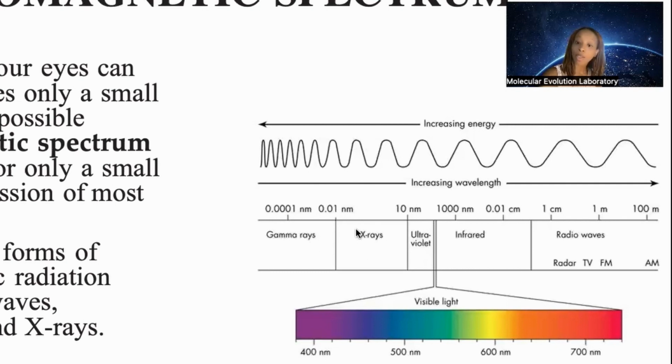From gamma rays to X-rays to UV rays, there's an increase in wavelength towards this direction. We can also see that there's an increase in energy from this direction. Radio waves have the longest wave, followed by microwave, that is not depicted here, followed by infrared rays, UV rays, X-ray, gamma ray. And let's not forget cosmic radiation, or cosmic rays. Where there's increase in energy, there's also an increase in frequency.